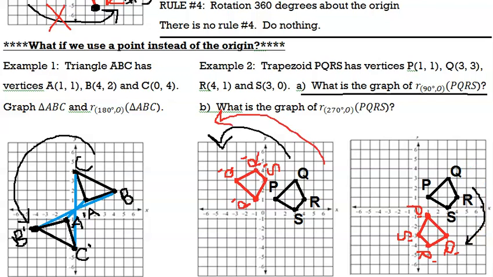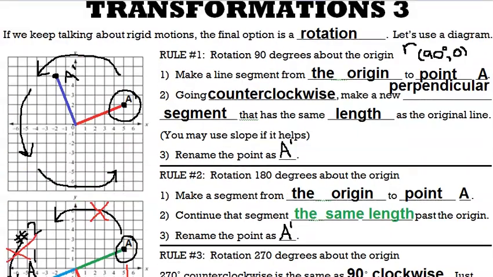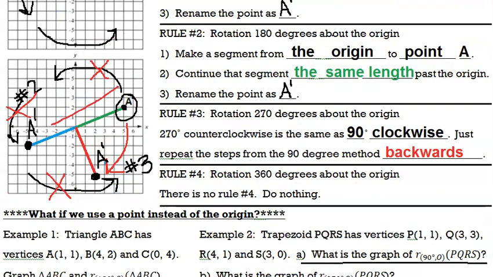So again, I don't know if that paper trick helps you where you actually turn your paper the opposite way of what you want to go. I've seen a lot of kids have a lot of success with it lately, so hopefully that steers you in the right direction. If you didn't like that, then you can always do just the angles from the origin straight out, and that will also get the job done. Remember, 180 is just a straight line, so that one you don't really have to think much or turn your paper unless you want to.